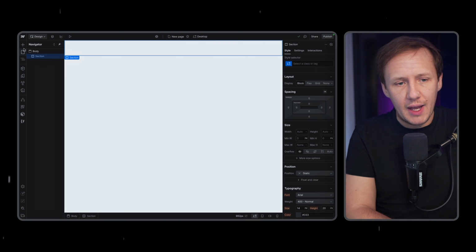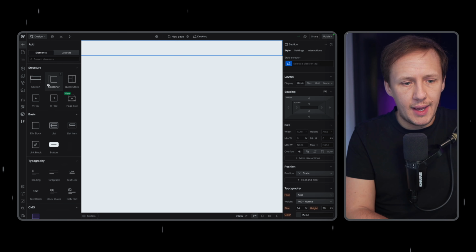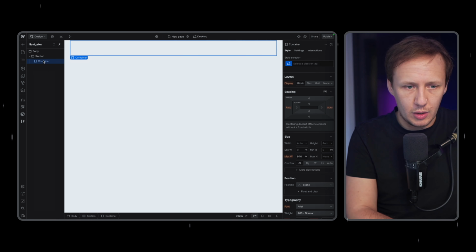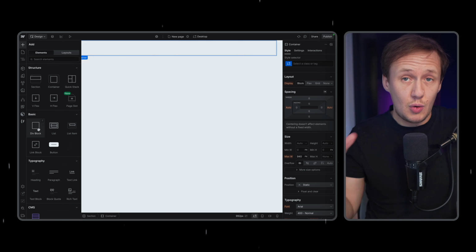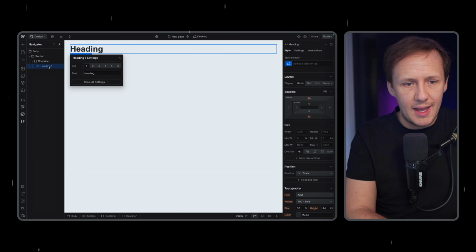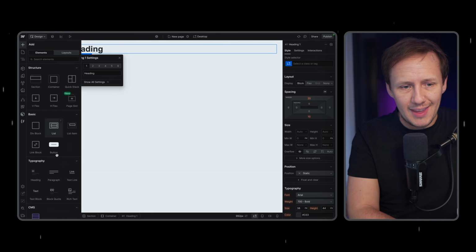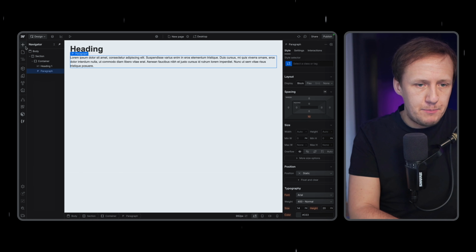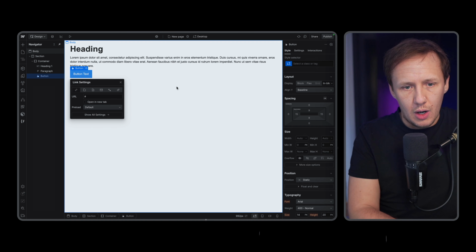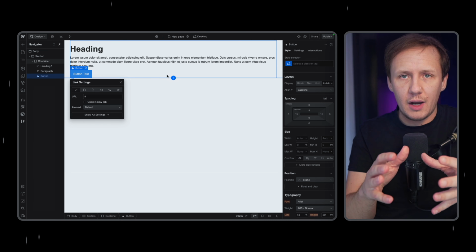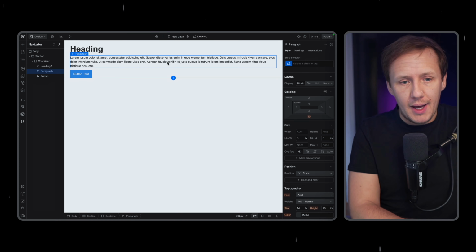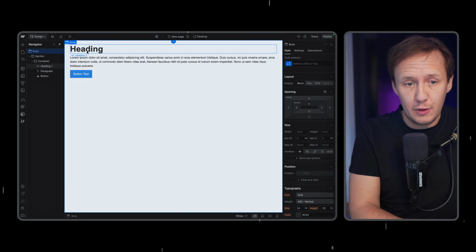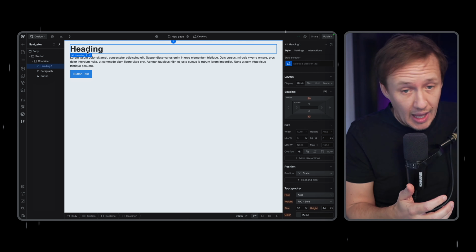Now, the first part of it is that you would go ahead and you'd add different elements that you'd want on your page. For example, you'll have a section, then inside of our section we'll have a container, and then as soon as you've got that done, you can start adding things like text elements and button elements and so on. And this is really the first part of it. It's the assembling of your structure. Now, the second part to building these types of sites in Webflow is about applying styles, essentially.